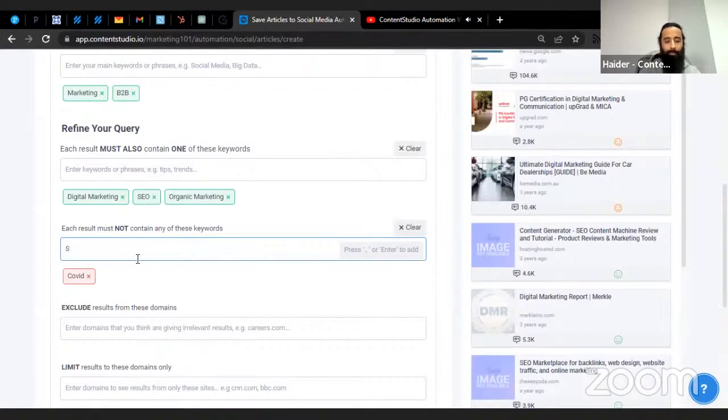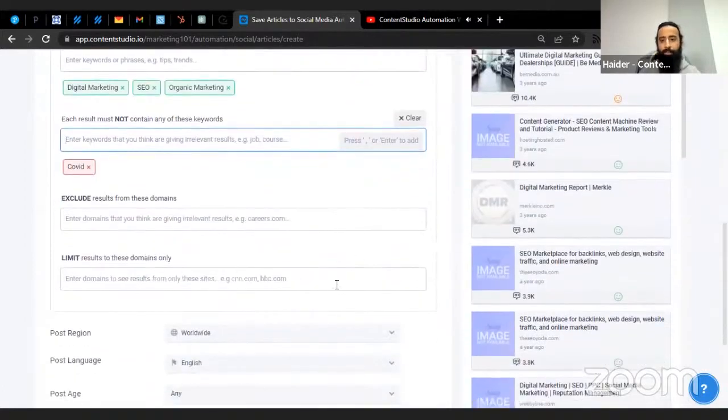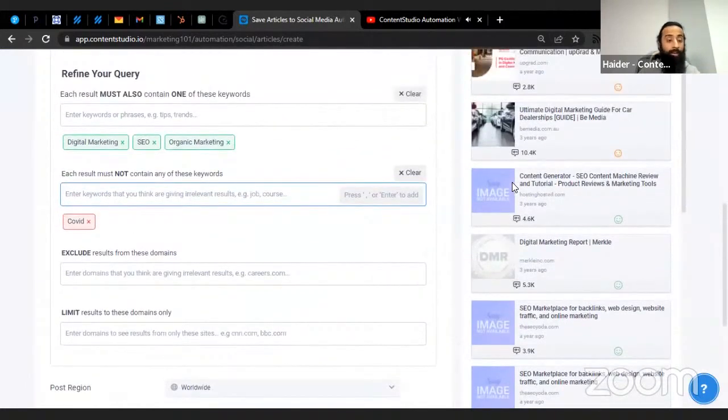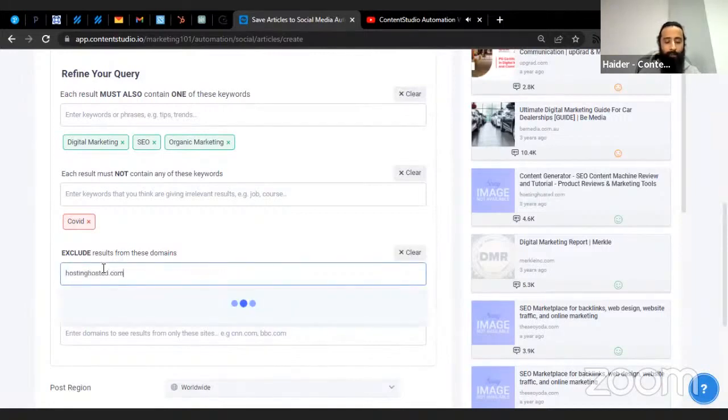Now, okay, exclude results from certain sources. So maybe we don't want results coming in from certain websites that do not provide relevant information for your audience out there. So just for the sake of an example, I'm going to copy certain domains from here.